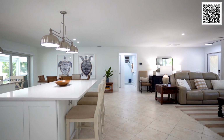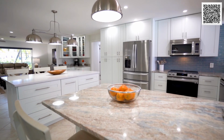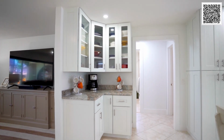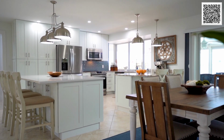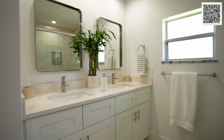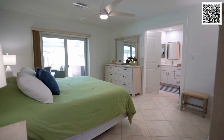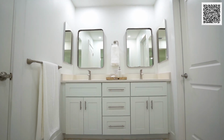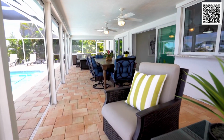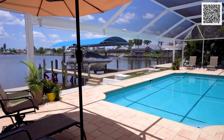There are updated kitchen and bathroom cabinets with quartz and granite countertops, an oversized composite farm sink, and two islands. There's also a coffee bar, new stainless steel appliances, and tons of storage, and both guest rooms are outfitted with queen-size Murphy beds. The new LED lighting and updated fixtures give the home a modern and open feel, while the pocket sliders and pass-through kitchen window provide indoor-outdoor living that's richly enhanced by the oversized pool, expansive sun deck, and lanai.